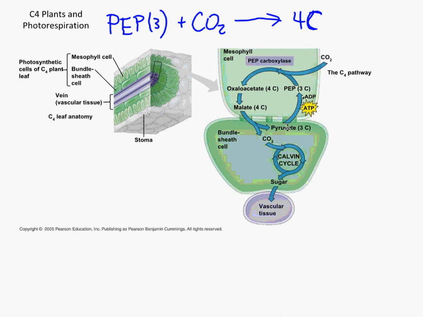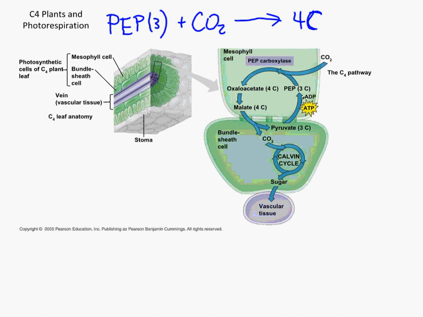Sun comes out, stomata close up, and now when the plant needs CO2, it has it stored up in these 4-carbon molecules. So when the plant needs CO2, as you can see, that 4-carbon molecule comes in, drops off a CO2, and turns back to a 3-carbon molecule. That CO2 goes to the Calvin cycle, and normal can happen. This is plants like cotton, corn, plants that really love the sunshine, love the heat, and have adapted to that.